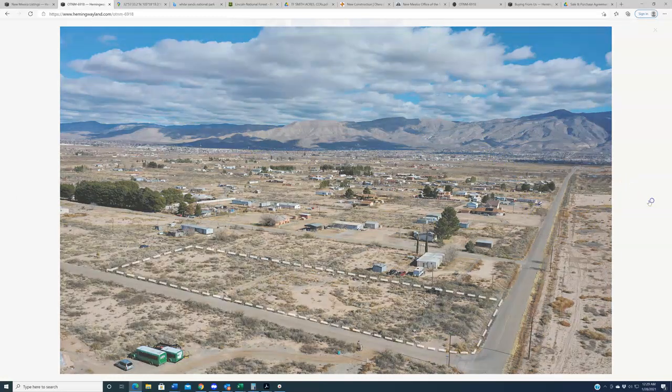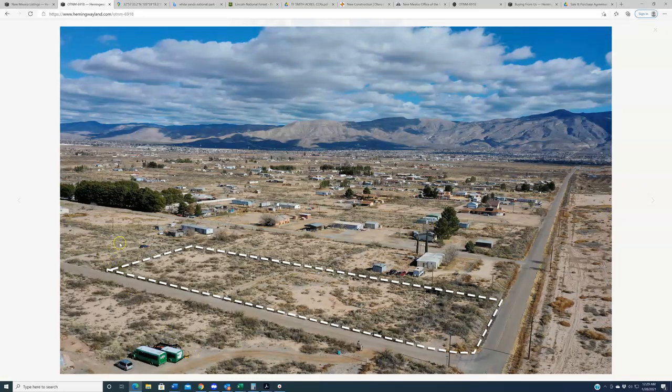And additionally, from these shots, you can also see not only the boundaries of the property, but also the homes that surround the region. You can see that this is a pretty well built up little area. So this is not the type of rural, vacant, drive 20 minutes through the wilderness to get to a type of property. This one's right here, really just right on the outskirts of the city.